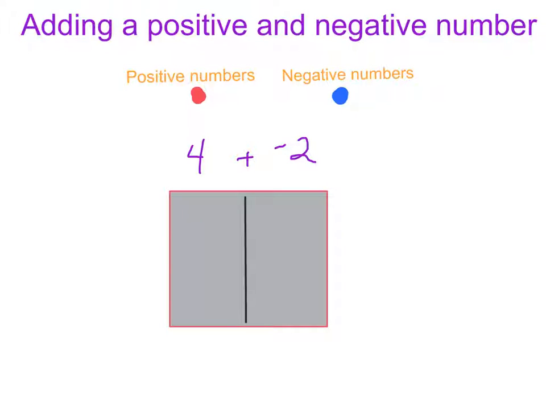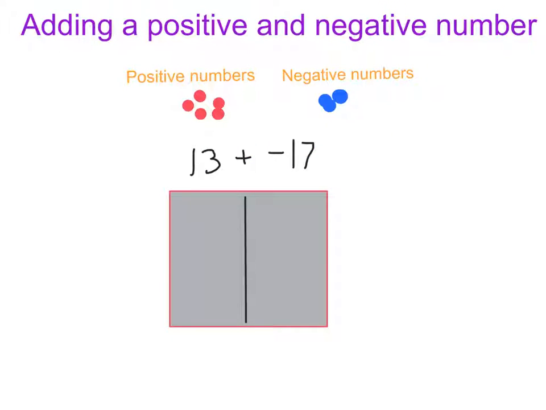Let's say I had this problem right here. So I have 4 plus a negative 2. Okay, so the same thing, I can represent that using my scoreboard here. Oops, let me get that other one, there we go. And there's my positive 4, and here's negative 2. Now, again, think of it like a scoreboard. What cancels out? Well, every positive and every negative, they'll cancel each other out. Okay, now what am I left with? Well, I can see that there are 2, and they're positive. So in this case, I'd have 4 plus negative 2, and I'm left with 2.